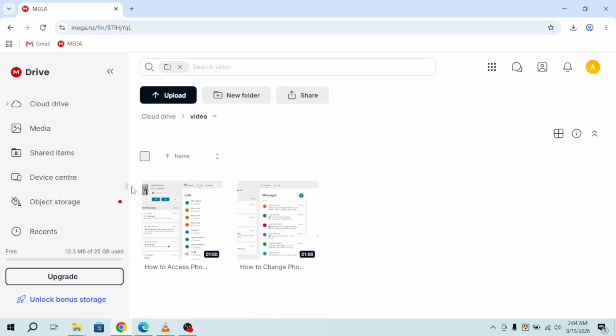And that's how to restore an available deleted file in Mega. Open the rubbish bin, find the item, use the restore or move option, and verify the file afterward. So if you regularly store important data in Mega, keeping an additional backup is still a smart idea.